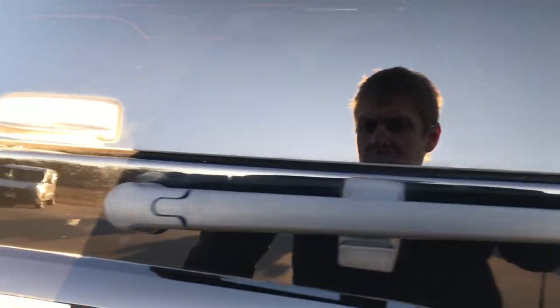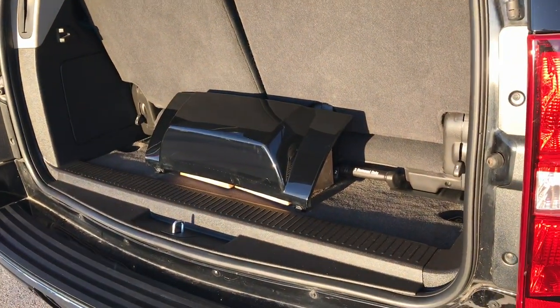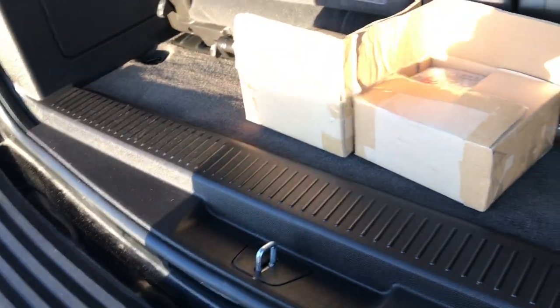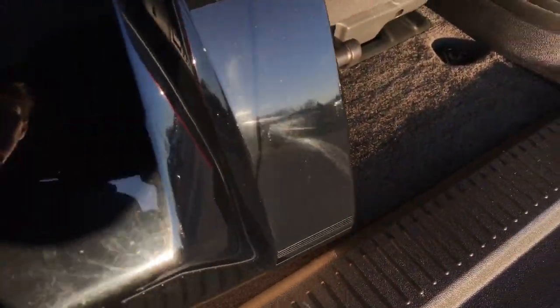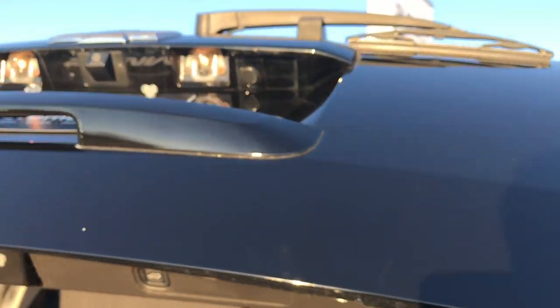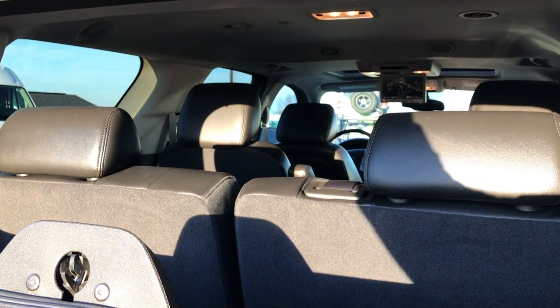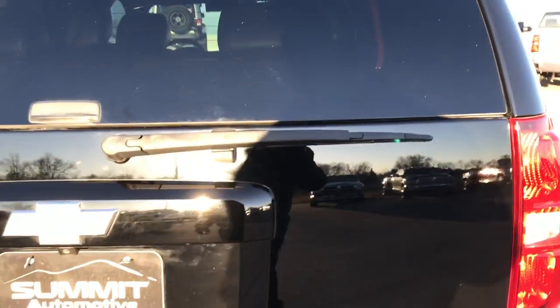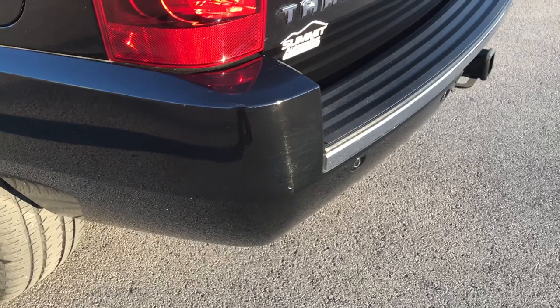The rear gate is in excellent condition as well — you get the gate and the flipper glass, and the power lift gate. I didn't see any dents or dings on that gate. It does have the rear bumper cover for the hitch, and you get a set of two headphones. Also third row seats — those can come out and the carpeting is nice and clean back here as well. The rear cover is in nice condition. Press that button and that rear gate comes down, and there's a little button underneath for the flipper glass that opens up just like that, which is nice if you need to get to your stuff and you've got a boat or trailer on the back and can't open the rear gate — it's still easy to get into the back storage area.